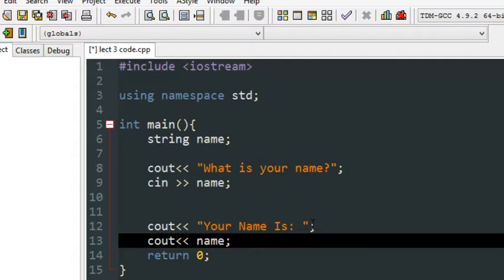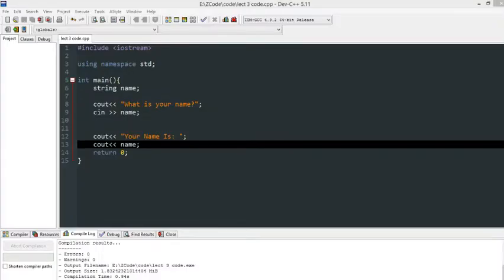You have noticed that if I want to display the text exactly as I write it in the code, I use double quotes. If I want to display the value of the variable, I will name the variable, and the name of the variable is name. Let's compile, and it shows 0 errors.